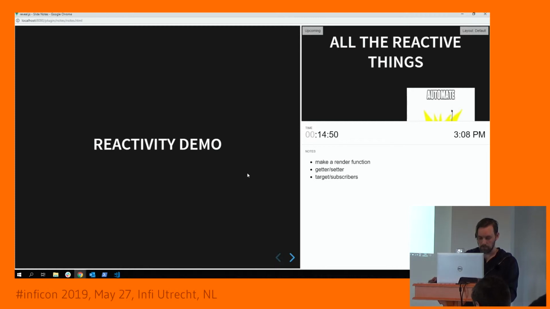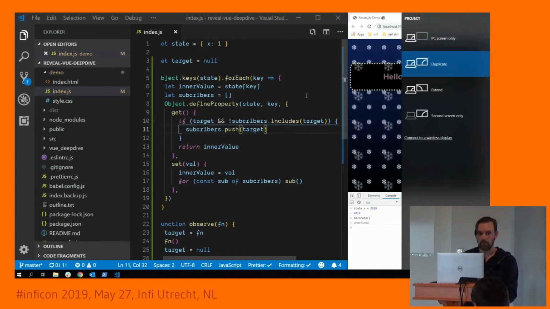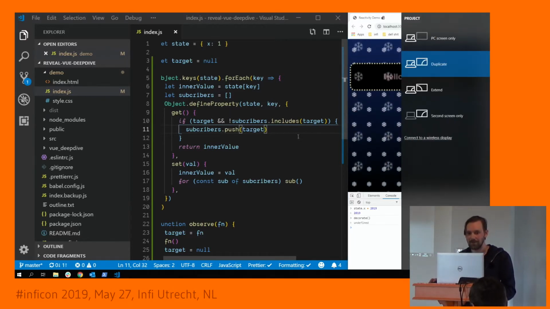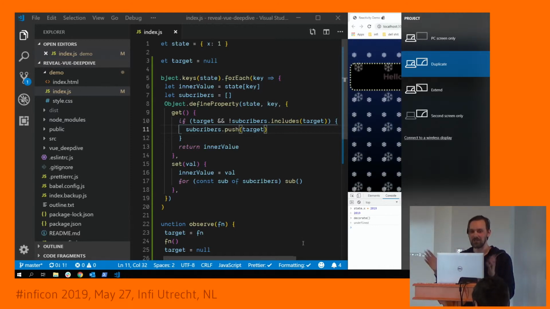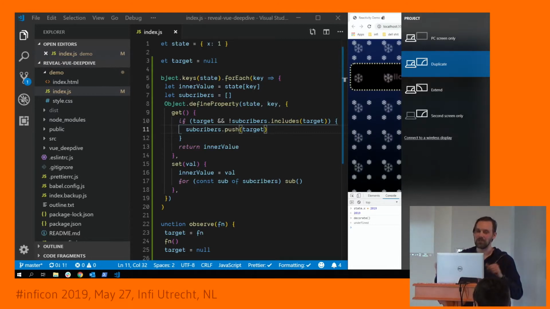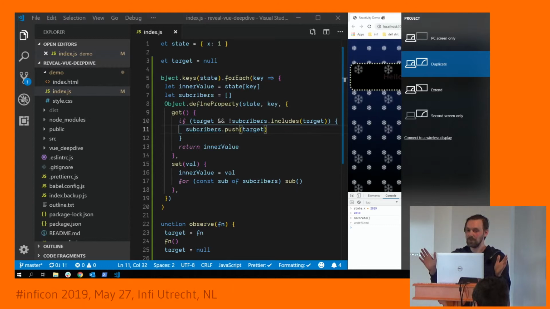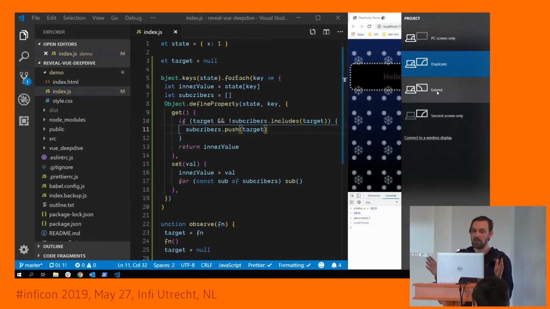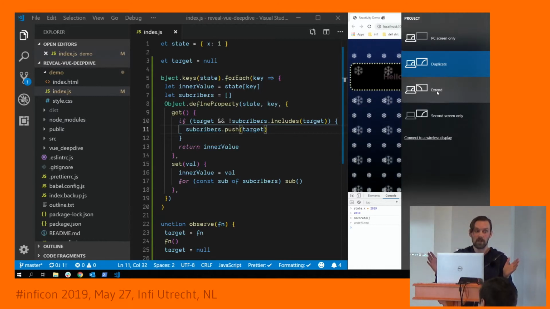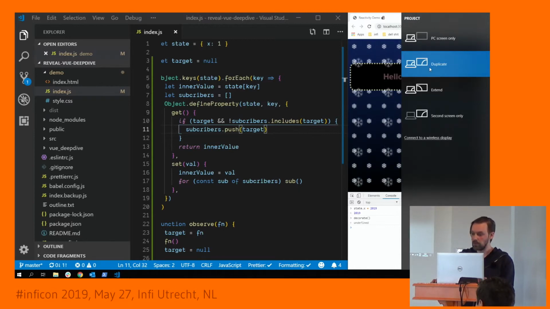To be clear, this is what VueJS does for you. Yes, exactly. Is this VueJS? Yeah. No. That wasn't VueJS, but this is what VueJS uses to achieve reactivity. If I would dive into the source code, you would see a whole lot of other stuff that VueJS does. In this talk, I just want to focus on the reactivity, because there are some caveats. The object API cannot do everything for you. So that's why I'm showing you this.